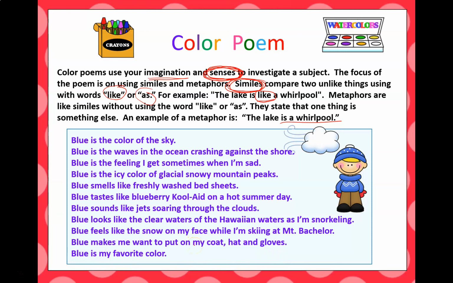So a couple things I want you to notice. They started every line of this poem with the word blue, which is exactly what I would like you to do. And then I also want you to notice that most of the time this author wrote the word like. So a lot of the times they told you what it's like, but they didn't always use it. So they try to mix it up a little bit.